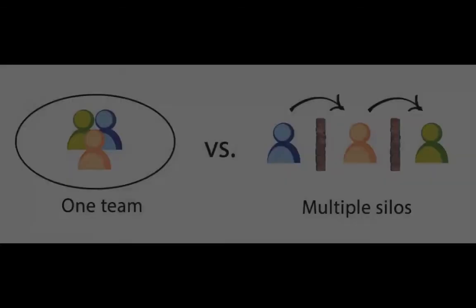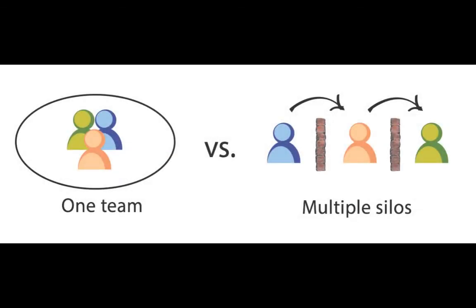How Agile teams are different. The first thing to note about Agile teams is they really are teams, not silos. Agilists believe the best way to build great software is to have the people doing the analysis, coding, testing, all together on the same team for the duration of the project. There are no walls in Agile projects, so the concept of one team is really important.